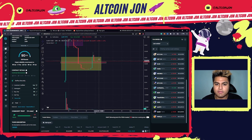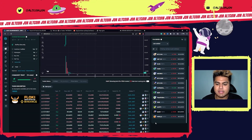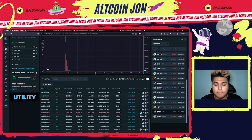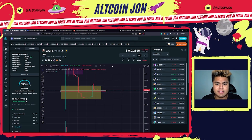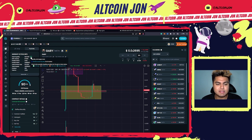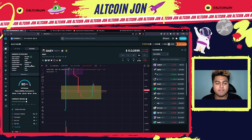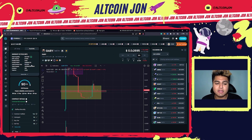For the pattern to get a full confirmation, we need to continue to pump back up. Right now it looks like there's a small slight sell-off, but in the last couple of days there has been a lot of buy-ins. One important thing to consider is that this project is really brand new — only 250 holders — and the liquidity is locked for about eight months, which is not bad at all, with a total market cap of 113,000. A few days ago it was at 80,000.